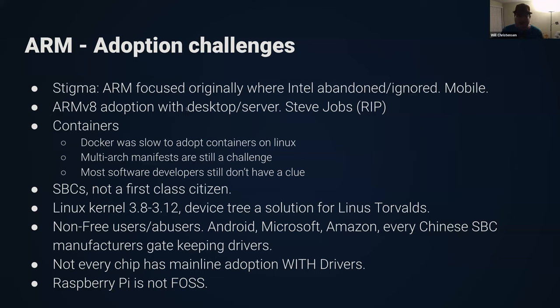ARM adoption was drastically, in my personal opinion, slowed down because of Steve Jobs with his cancer. He was the one who aggressively pushed for Intel for that switch at the time. And he also approached Intel about making the first chips for the iPhone. And Intel was like, oh, that's not going to be a big market. We don't want to do that, we're not going to make any money. And then Intel basically gave away everything that they had the chance to do, as Steve Jobs wanted to work with a single source for the iPhone. And as you can imagine, the iPhone's a hot seller.